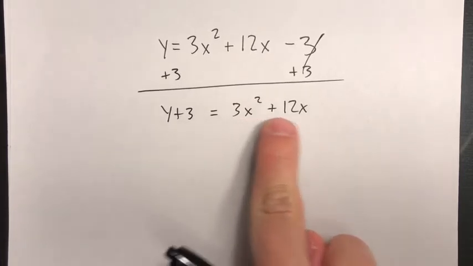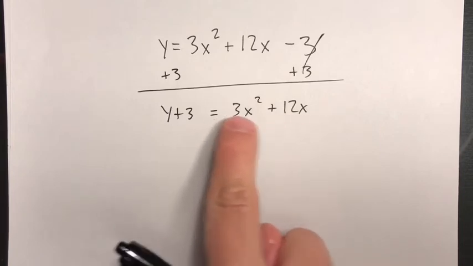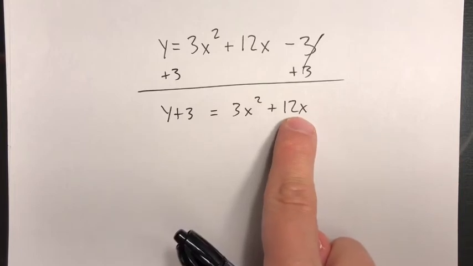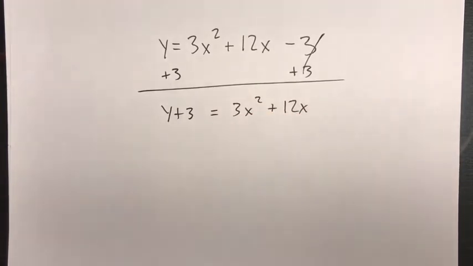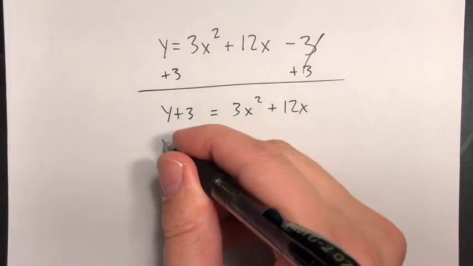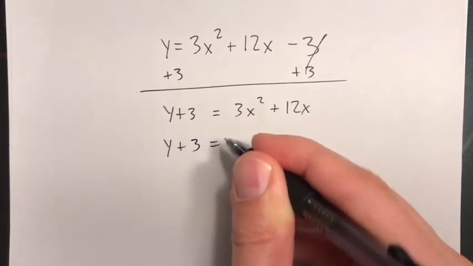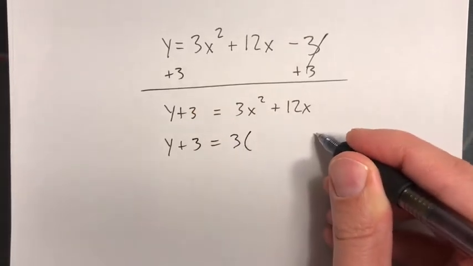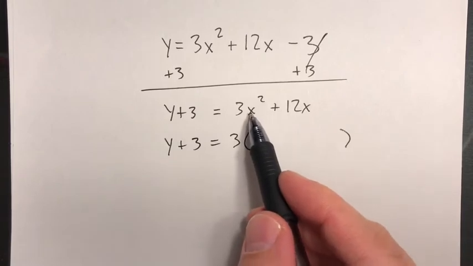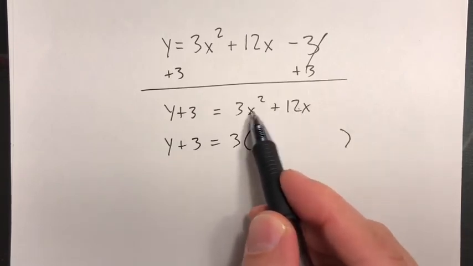I am going to need to take out or divide out something that is common between these two numbers, right? So think of the number out front, and tell me what goes into 3 and what goes into 12? What can we divide 3 and 12 by? The same number. And if you guessed 3, you're absolutely right. So here's what I'm going to do. I'm going to do y plus 3 equals, so I'm not going to do anything to that side, but I'm going to take a 3 out. This is what's known as factoring out. I'm going to factor out a 3 from each of these, aka divide a 3 out of both of these.